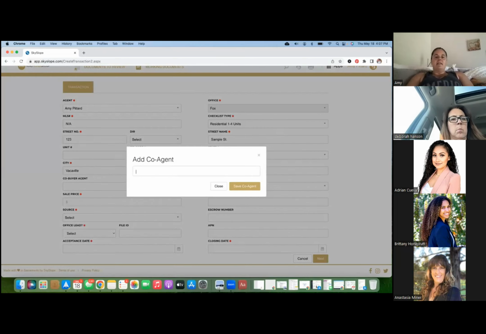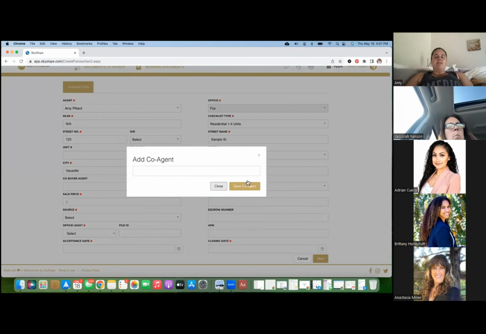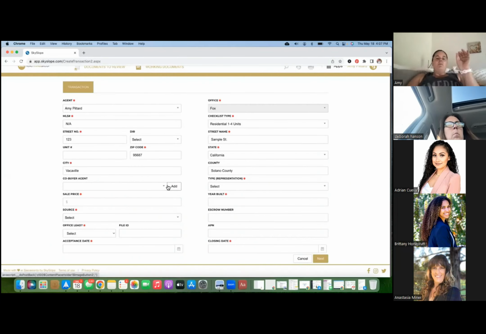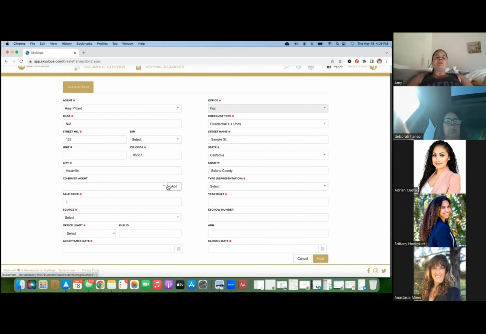Just hit add, and then you could search for somebody here. This will allow you to search through the agents. The benefit of adding your mentor on here is that they would be able to see your file in their Skyslope. So if you ever have questions or need help with something, they can actually log into their Skyslope and see exactly what's going on with your file.